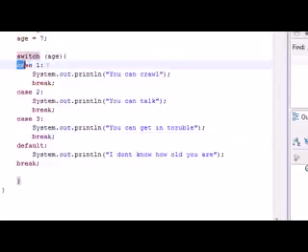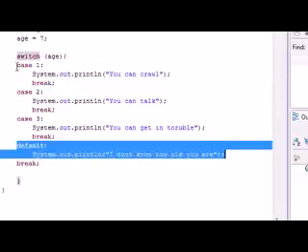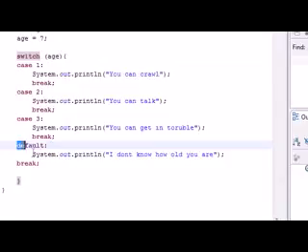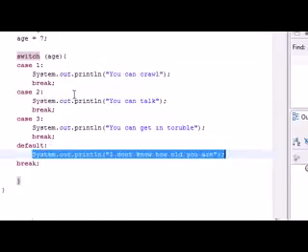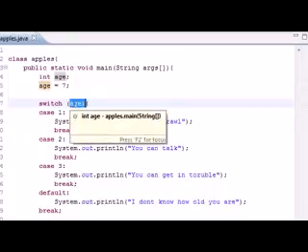And then if it doesn't hit any one of these, it goes to default. What default means is I ran through all these options and none of them worked. So by default, I've got to do something. This can't be just a waste of a program. So by default, I want to output I don't know how old you are. That is how you can use the switch statement to test a single variable for many different values. This will save you a bunch of time and keep you from writing a bunch of different if statements. And trust me, it's a whole lot easier than writing a bunch of if statements.